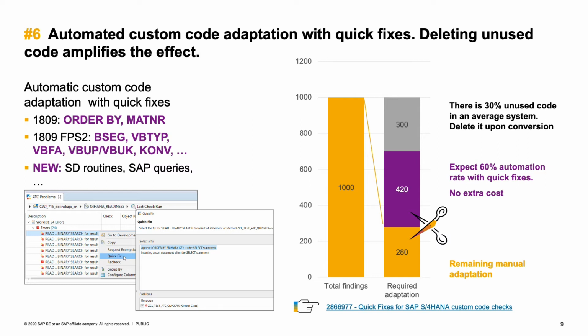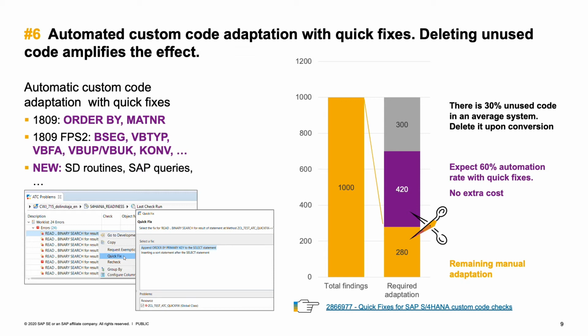So when you're preparing a S4 conversion project, you will have to find out what S4 means to your custom code base. What you will have to do is run code inspection checks with the SAP Code Inspector to actually identify which parts of your custom code are impacted by S4. For example, your custom code might need to be adapted to the new data model in finance, or it has to be adjusted to be compatible to our new database, SAP HANA.